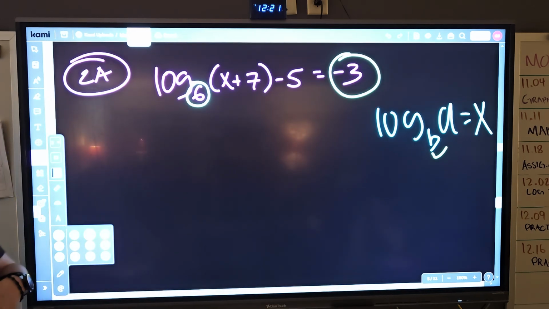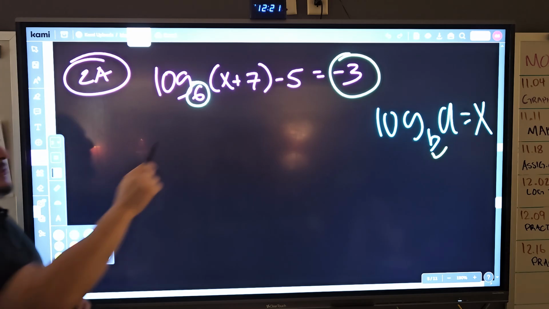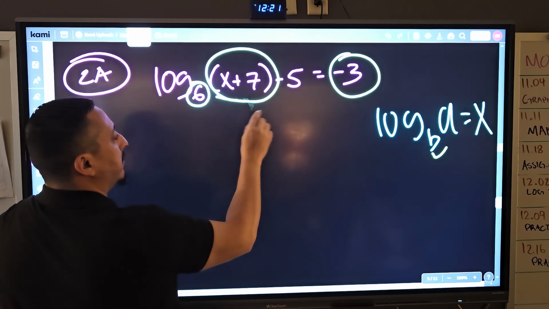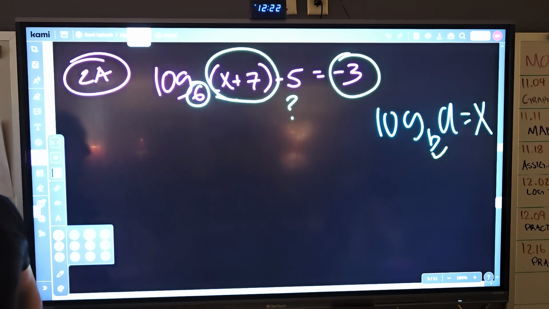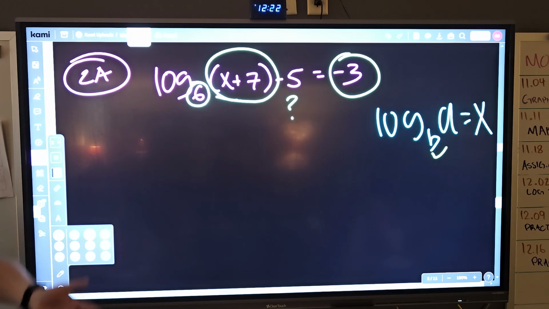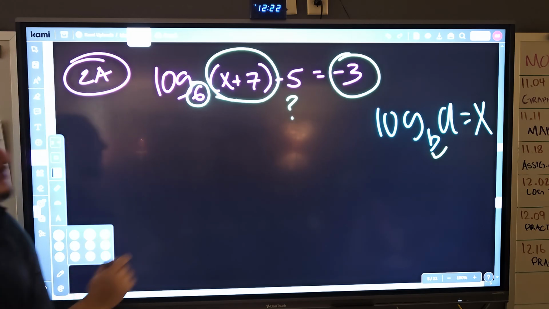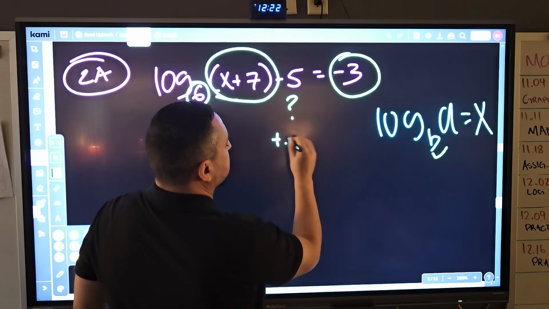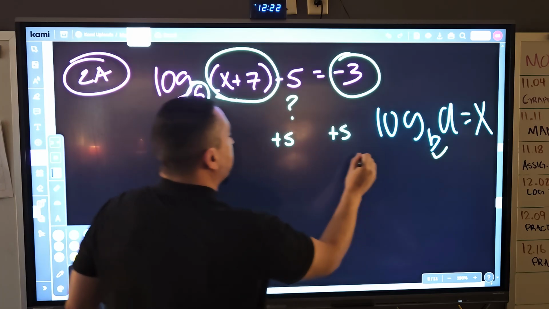Well, A is who's inside the parentheses. So this is A right here. But who's this guy? It doesn't have a place there. It's out of place. So we got to fix it. How do we fix it? Yeah, just move it over, right? Subtract it. Well, add it because it's subtracting, right? So we just move it.